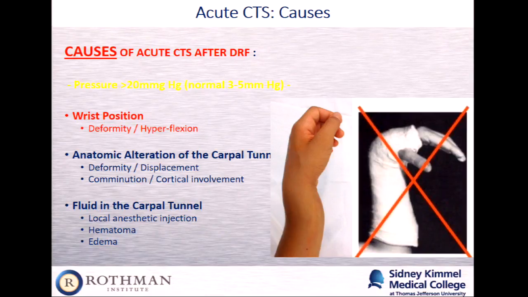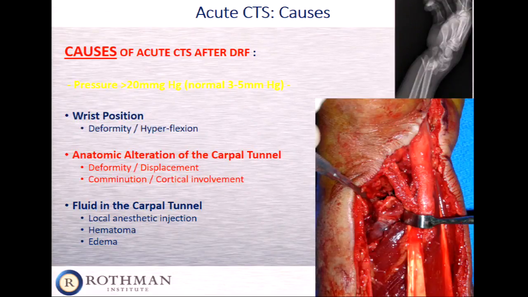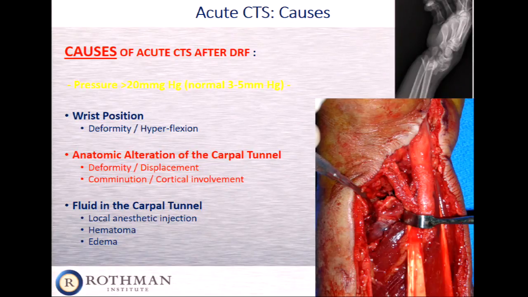You can get acute CTS from deformity either pre-reduction or post-reduction. I saw a patient recently with a sugar-tong splint applied where the mold at the wrist level was so pronounced there was only about two or three centimeters of space between the two ends of the plaster — that's an iatrogenic acute CTS from too aggressive molding. Other causes include anatomic alteration of the carpal tunnel from the fracture itself: deformity, comminution, swelling, and actual cortical fragments putting direct pressure on the nerve. In this picture, you can see the median nerve appearing edematous with a cortical fragment pressing on it.